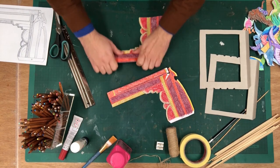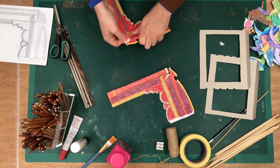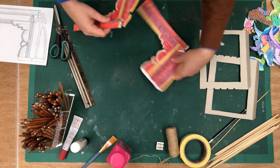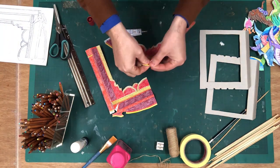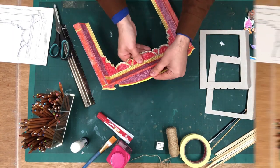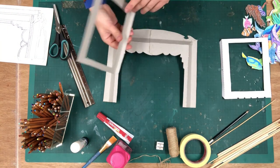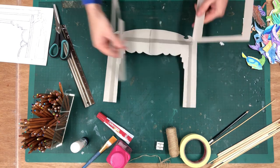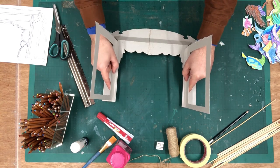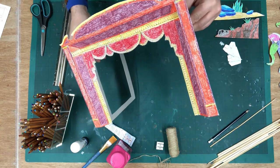These little dots are where you're going to blob a little bit of glue and then stick the proscenium arch together. Now your proscenium arch is glued together. The next step is to turn it over and stick your wing sections — I'm going to stick them grey side facing inwards, but if you've got packaging showing, you can put them white side inwards. Stick them just either side, in line with the bottom edge of your proscenium arch. And there you have the structure of your puppet theatre.